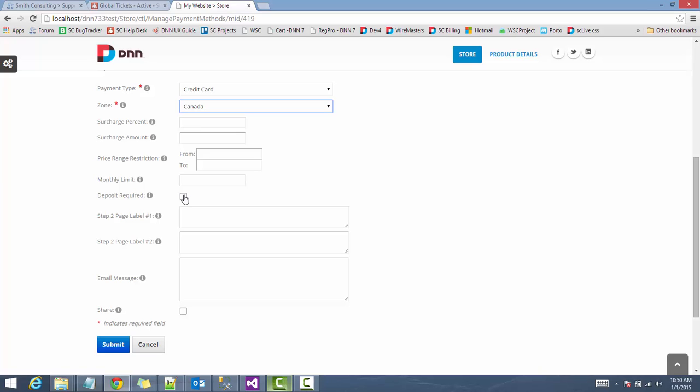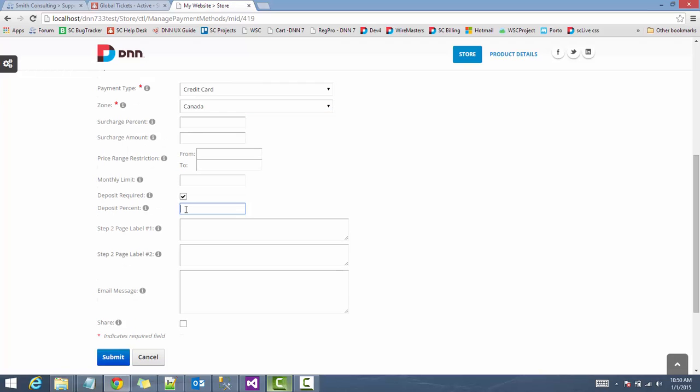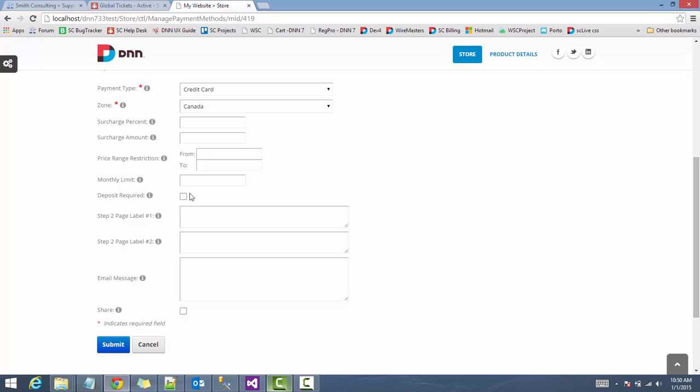So if you're allowing a user to check out without paying the full amount, you can require a certain deposit to be entered, as a percent of the total order amount. So if it's a $100 order, I could require a 20% deposit so that they'd be able to check out and just pay 20 bucks.